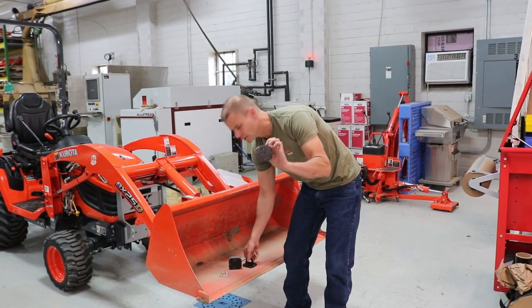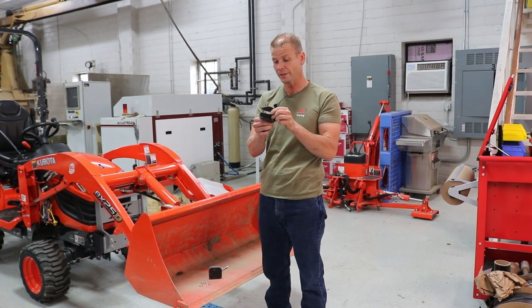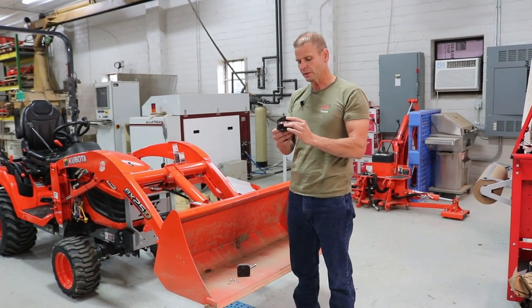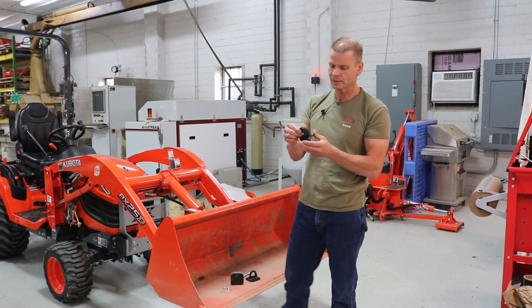So you get this hook, and this is your chain link hook, and I've changed this now because of the ones in the picture, which we need to update. Hopefully today we'll take some pictures of this in the bucket. The old style hook was a weld-on hook you could buy. Now I just have them cut. They're made out of 3/8 steel.